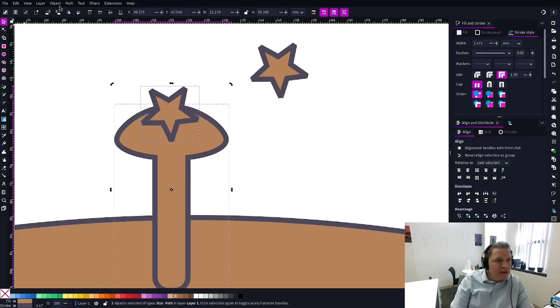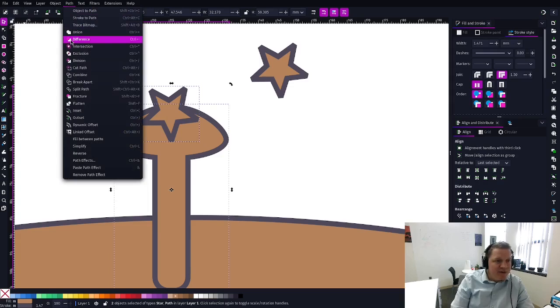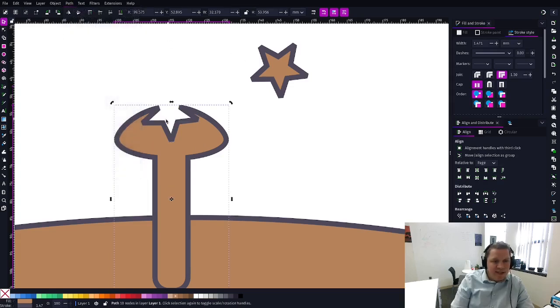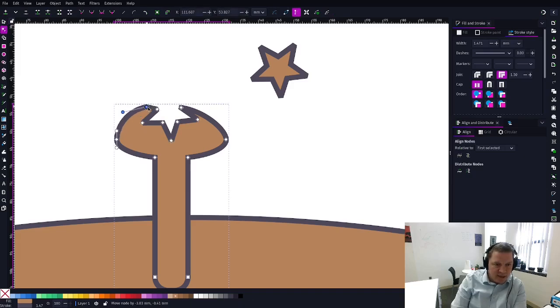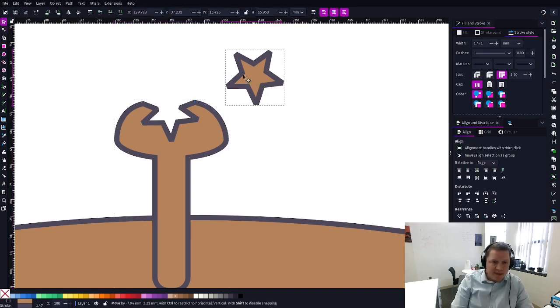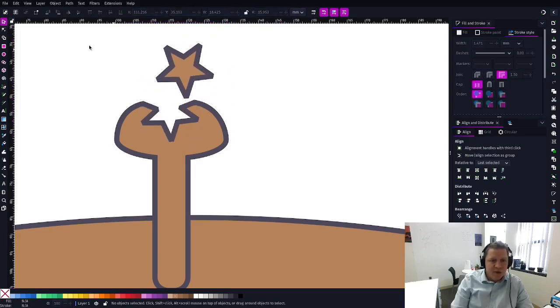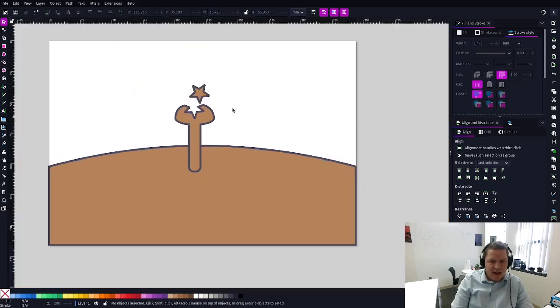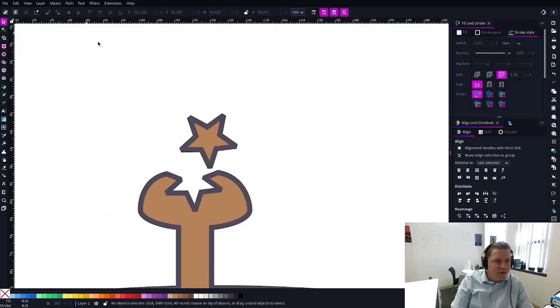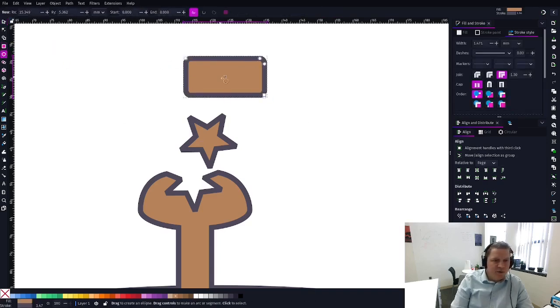And then I'm going to come up here to path, and now I'm going to show you difference. So what happens there is it cuts out a pocket. Again, this receptor now is still a single object where that star came in, but that pocket is now perfectly aligned to the shape of this ligand. So now I could do a bunch of other stuff. I could come back and adjust individual features if I wanted to. But I just want to show off a couple of the other path objects in case they're useful.